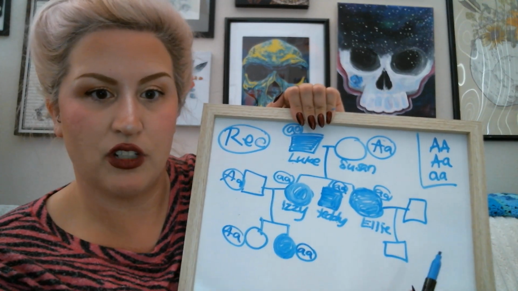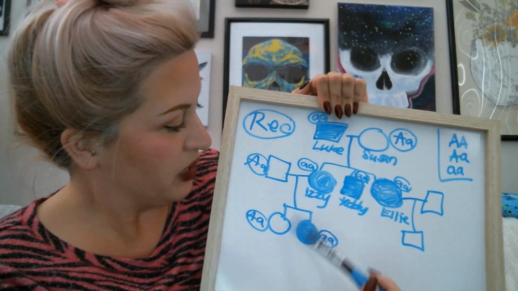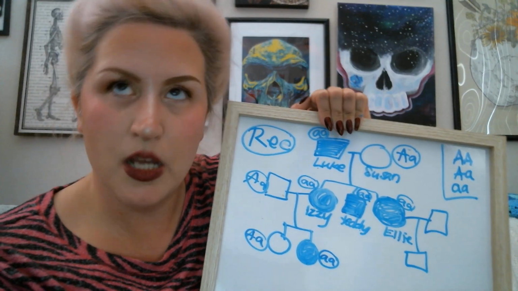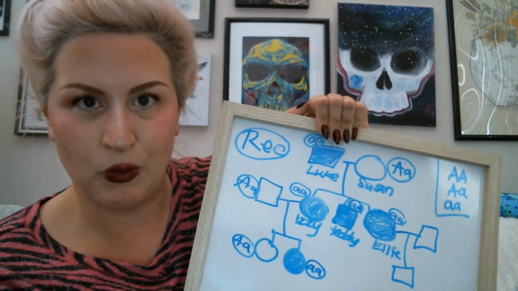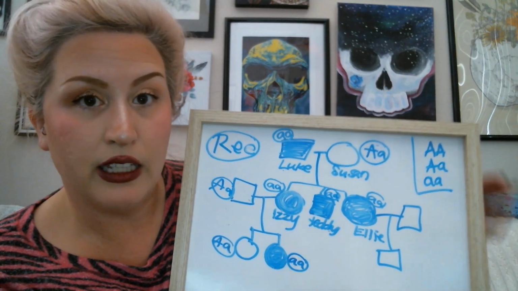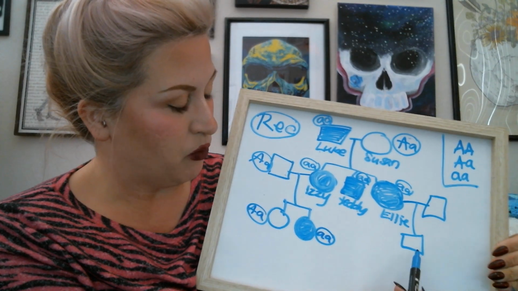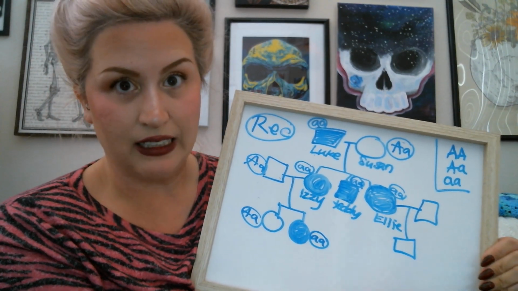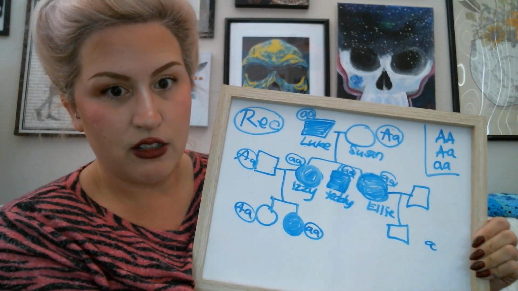Okay, and then now we've just got Ellie's family over here. Similarly to over here, we don't know who the mate is, and we don't know what the offspring is. But we do have Ellie. So if we look at the offspring, once again, we know that Ellie's giving a little a to the son because that's all Ellie has. So the son's getting at least one little a.